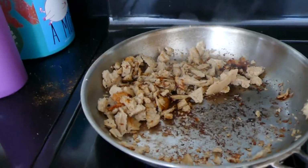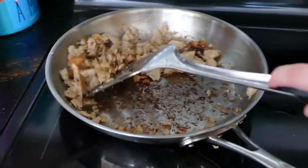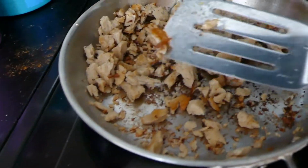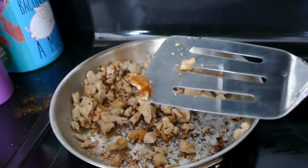Alright, I just want to show you what the seitan's looking like as I'm frying it. I think it kind of looks like chicken, like if you really get it nice and crispy. See that? Is it going to focus?